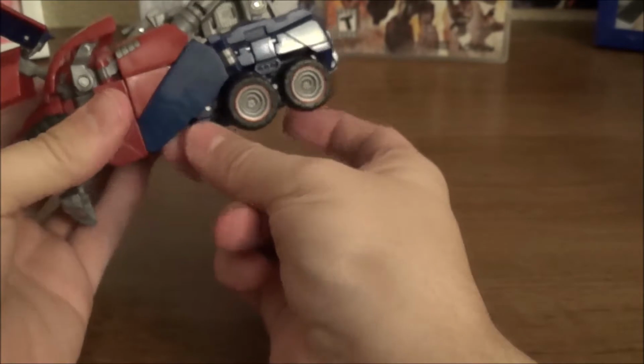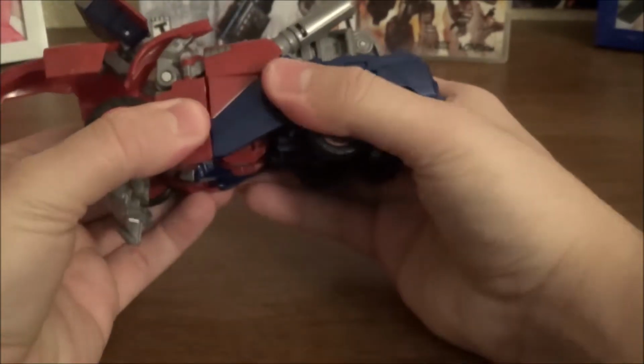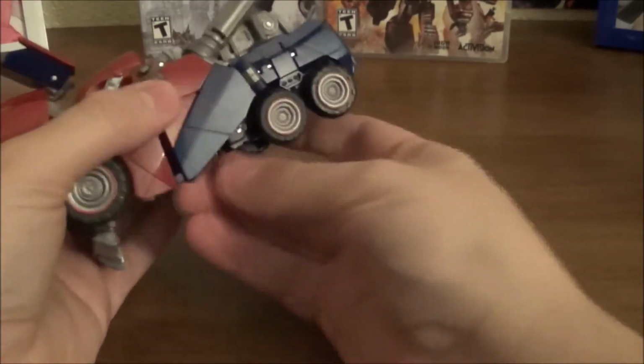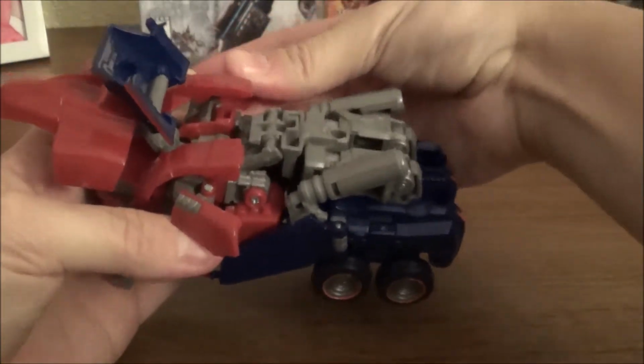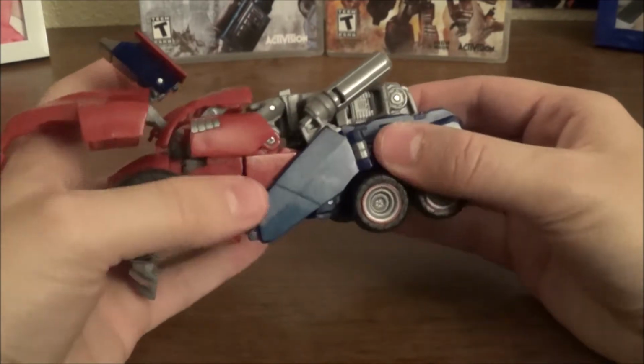So you want to take this whole blue chunk right here and just untab it from the front wheels here. It's also tabbed into his arms, so you'll have to untab them from there as well. Oh, and move these panels out of the way. But let's work on the legs. Hey, silly Yui, you didn't finish moving panels out of the way.